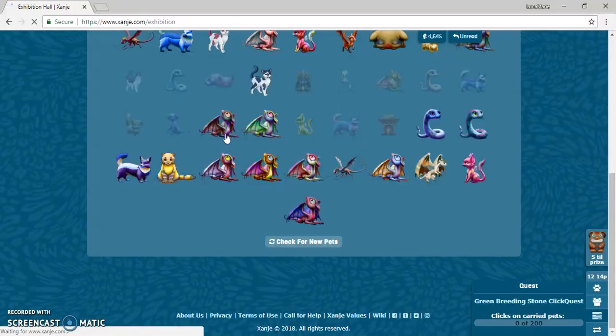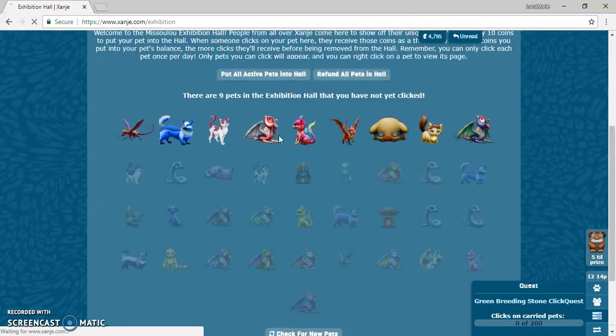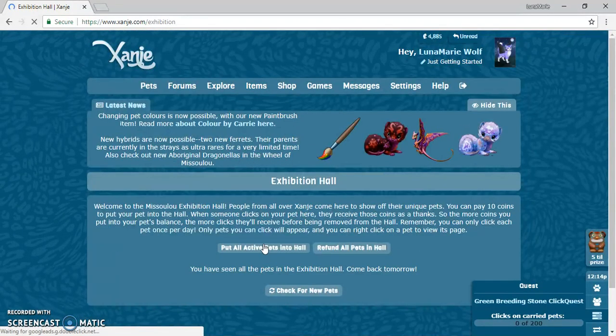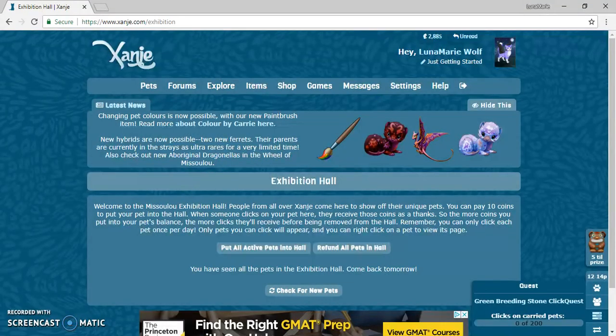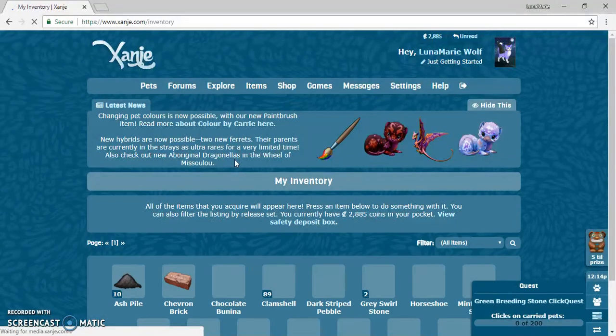Look at all these pets. I really want these little dragon looking ones, but they cost redstones, and to get redstones, you have to actually pay real money for them. I can't really do that. I'm gonna put 100 each. And that gives me 2,000. So that is exactly enough clicks for this rear.